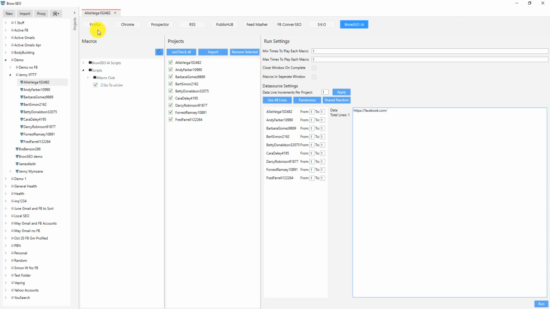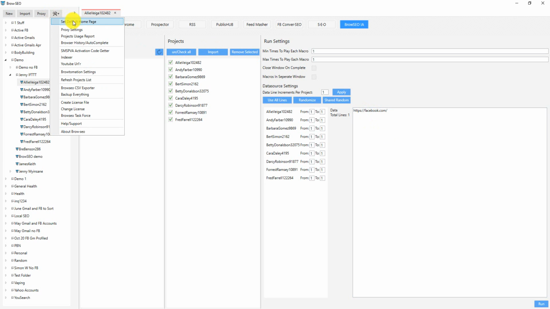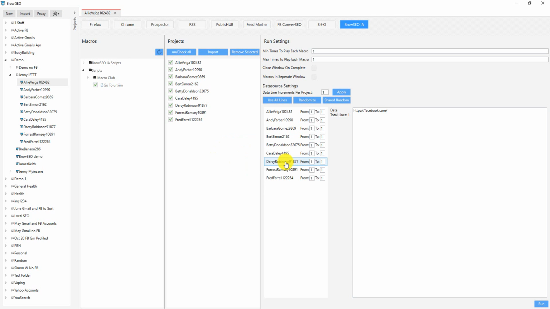So what it'll do now is go to the homepage first, to Google, and then it'll go to Facebook. So we can kill two birds with one stone with one go-to URL. Or you can just have literally one after another. You don't have to get all technical, but you could have Facebook, Tumblr, Google Plus, YouTube, whatever, one after another, and it'll go after them just to see if it's logged in.